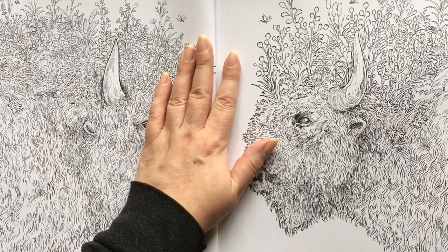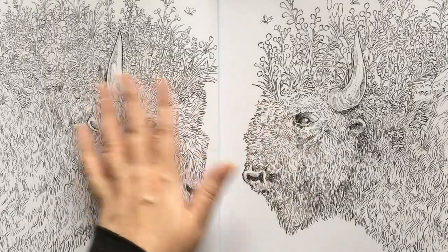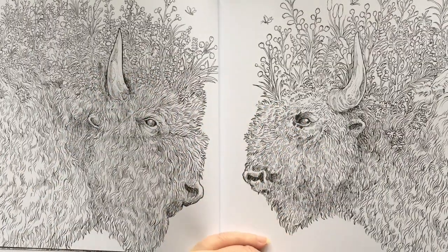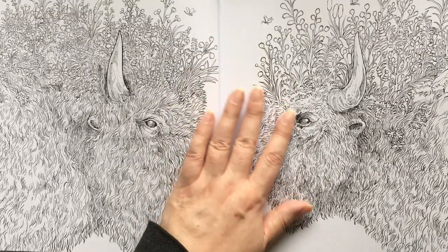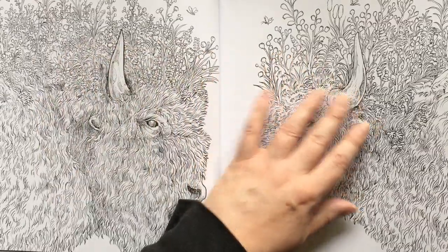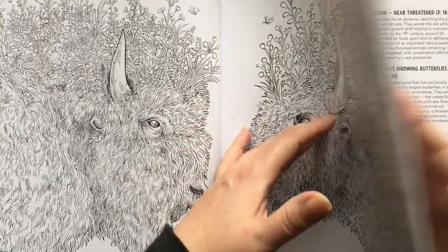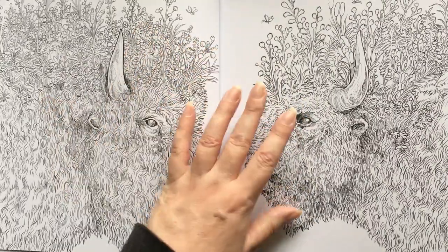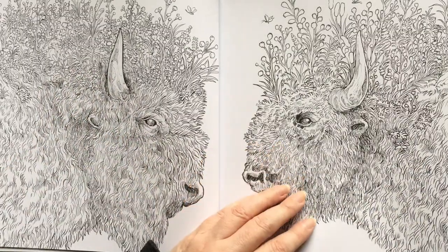So these can be done as two separate pages, but they're also kind of connected. Kirby does them occasionally where he has the two animals that are virtually the same, looking at each other. So these ones have both got the wildflowers growing on their backs — like from the plains — these are American bison. So they're from like the American plains, and we've got ourselves lots of flowers and wildflowers.